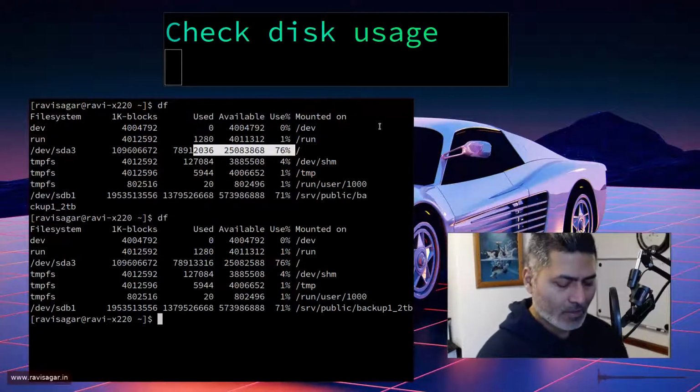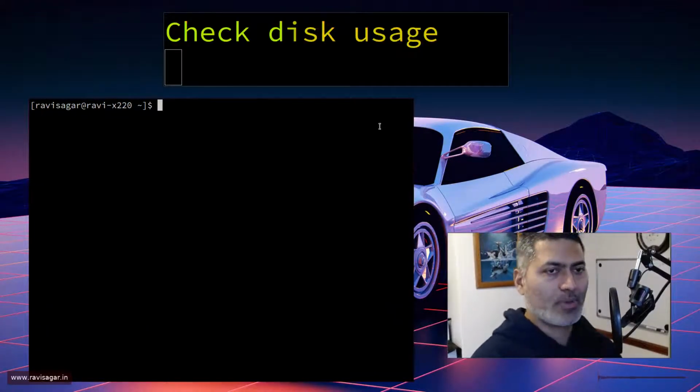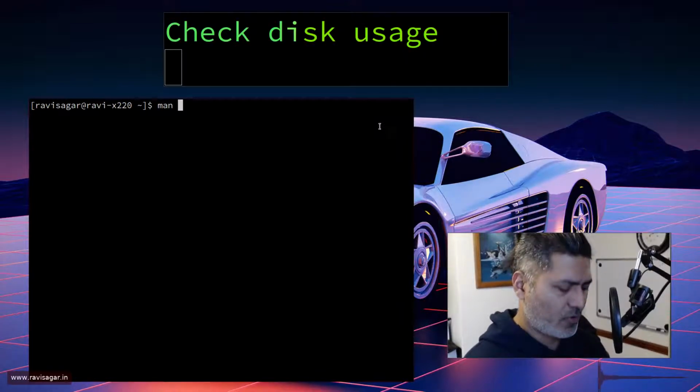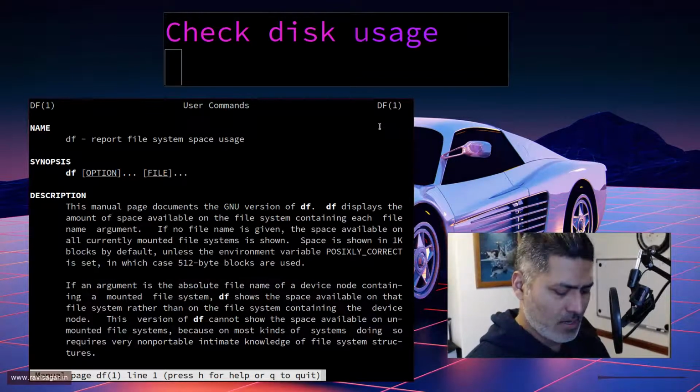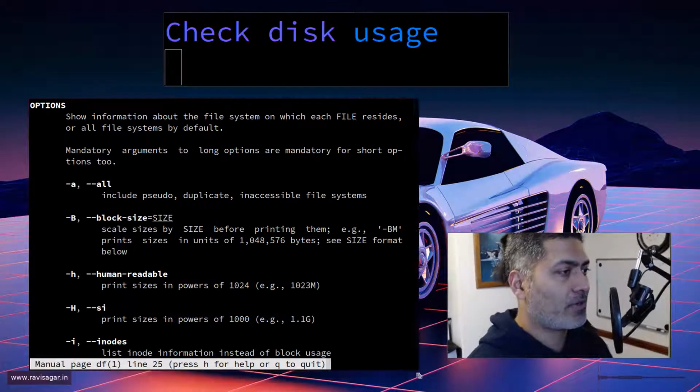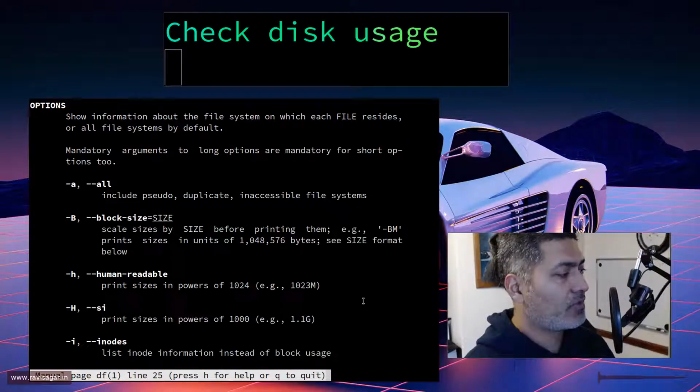Now the third step is that you need to use. And by the way, if you're using the df command, always read the manual to learn more about these commands. For example, if you look at the manual here, you will see that there are different options. There are different things that you can do further with this particular command.